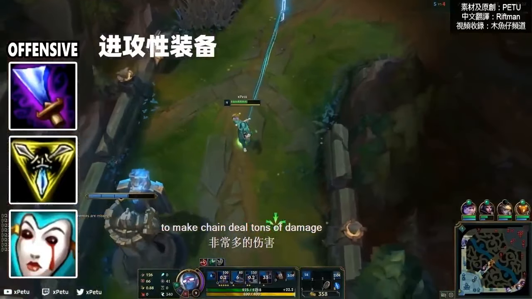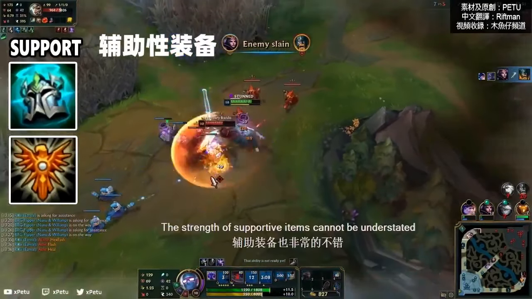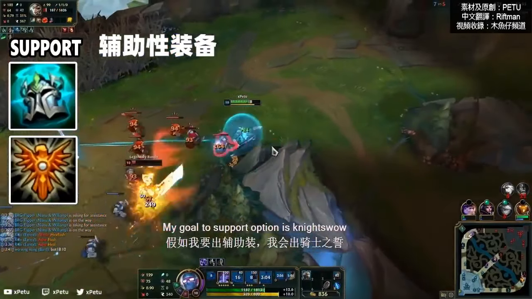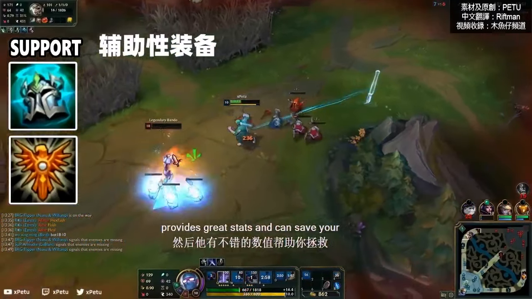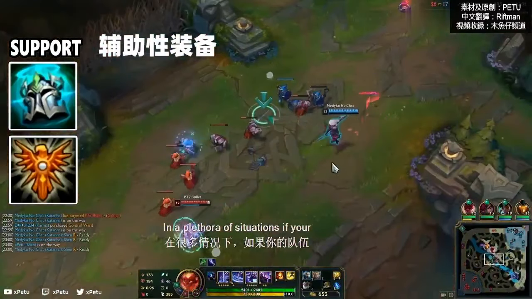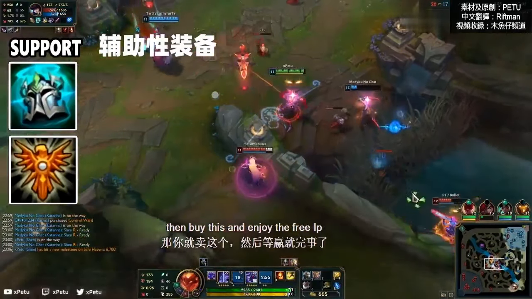Straying away from the offensive, I need to emphasize the power of supporting the strong members of your team. The strength of supportive items cannot be understated. My go-to support option is Knight's Vow. Knight's Vow is extremely cheap, provides great stats, and can save your carry's life in a plethora of situations. If your team's win condition is a fed Aphelios, then buy this and enjoy the free LP.